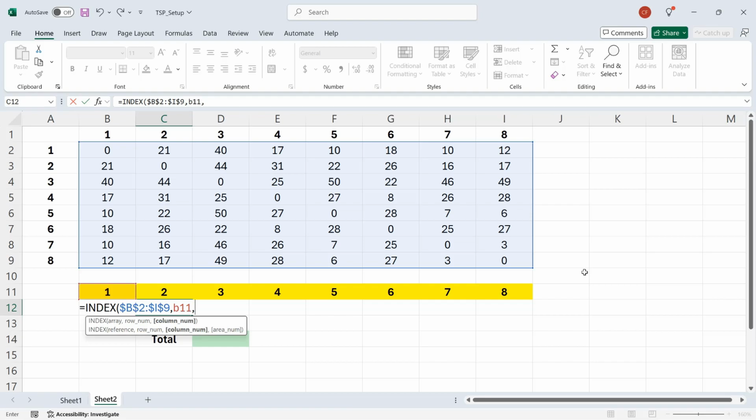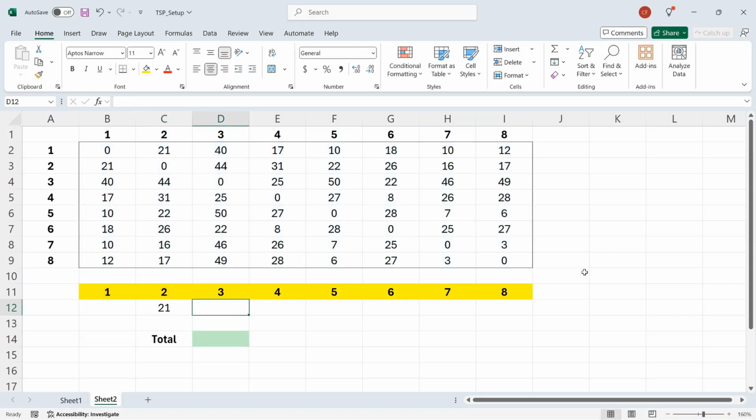The column number will be the value in C11. And again, because this is a symmetric matrix, I could do C11 or B11 first, just so long as I have the other one in the second position. Then I'll type a right parenthesis and press tab, and I get a distance of 21 going from 1 to 2. And I can look up row 1, column 2, and see that that is the correct value.